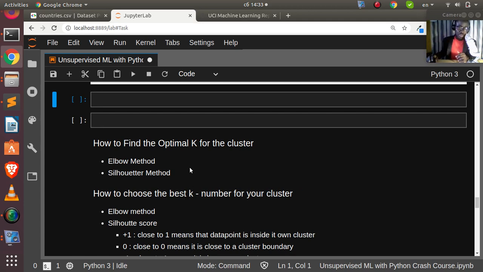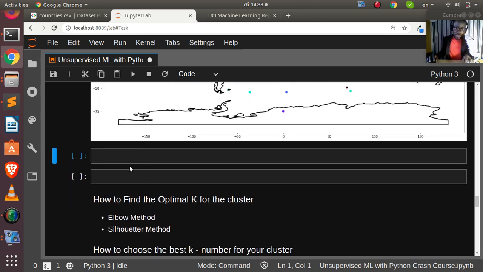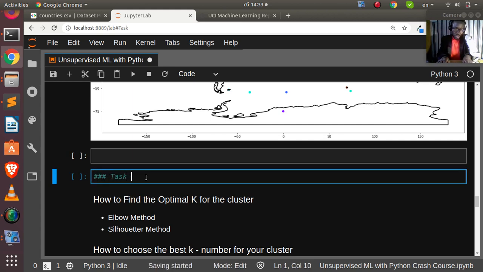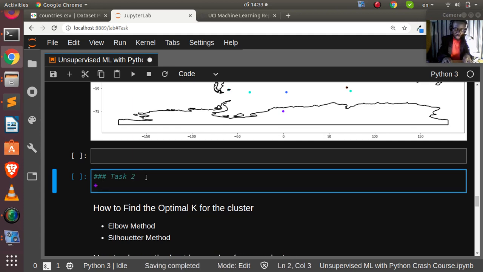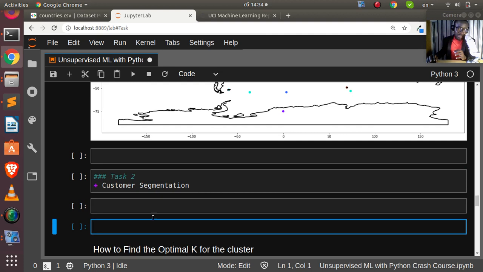The customer segmentation data set. So we'll be trying to do our task 2. So let's put something here for our task 2. So in task 2 we'll be trying to do customer segmentation, right? That's what we're trying to do. So we have some data sets, we want to segment them into their respective customers. So this is what we're trying to do. Let's check it out. Then later we'll try and see how to use the KMeans to help us find it.